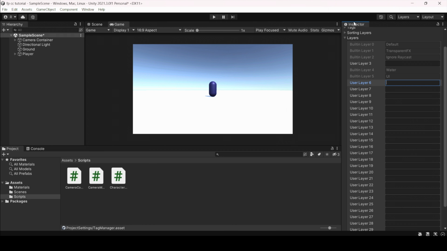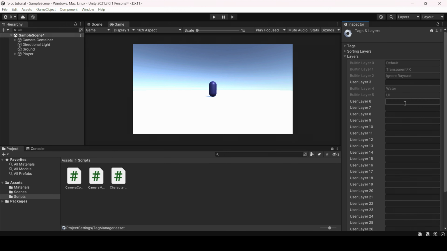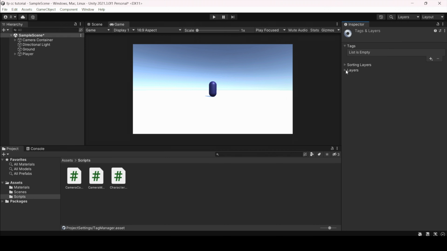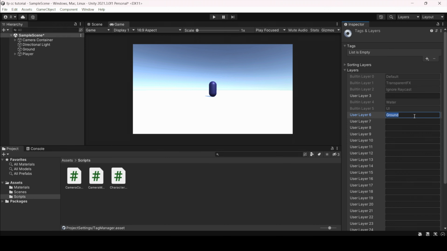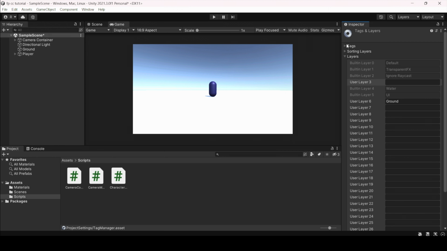Oh, wait, actually, we should probably do this in the ground object because we need to assign it there. So let's do it there. We'll call this ground, hit enter, and then we'll set the layer for ground to the ground layer, and then it should work for the player.